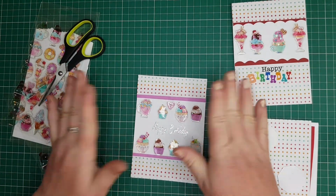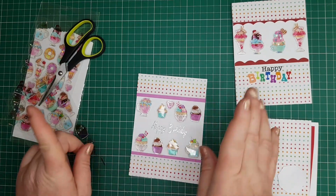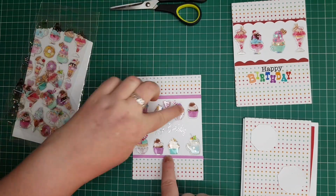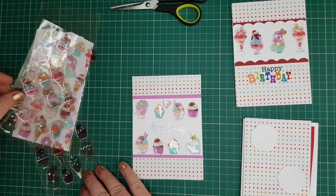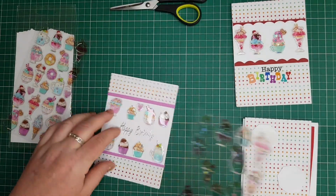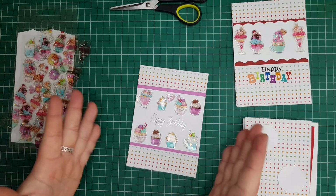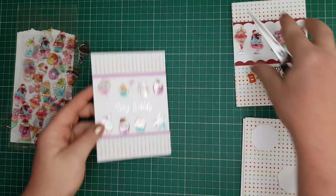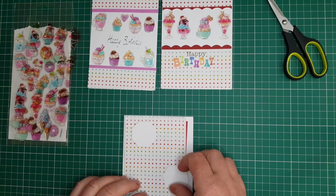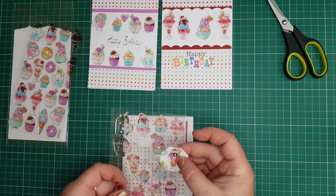But it looks very plain. So again, I went to my craft box and I found some pink because I wanted to use some pink, so I used the pink. And all I did is just took those stamps, measured them up, put them in between over here, and just put happy birthday in the middle. Yeah, so this is how I did it. Now this is going to go, and today's card is going to be this one. I already measured these ones, so they are going to fit perfectly.